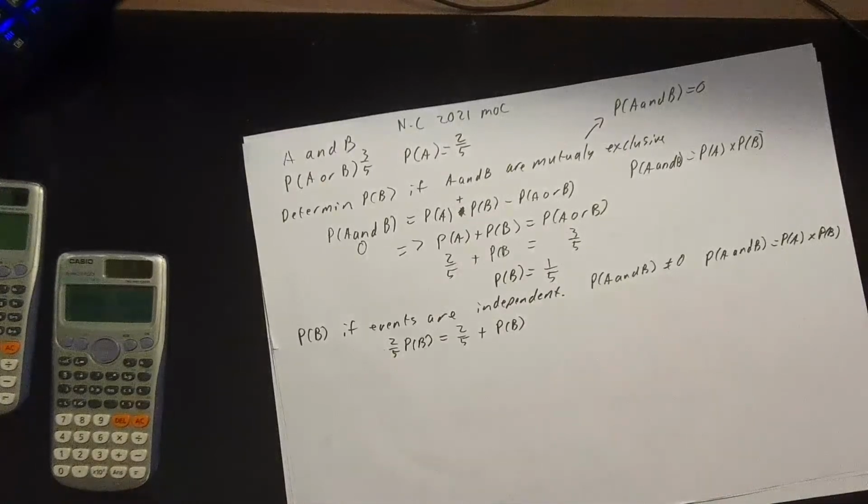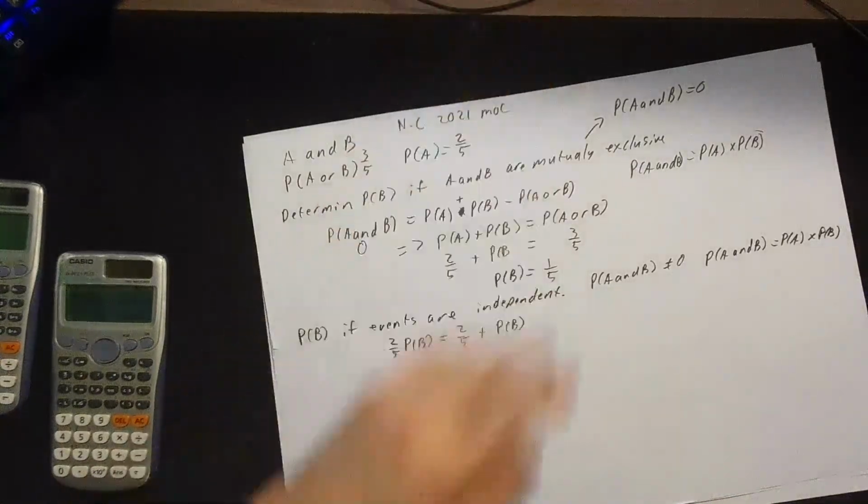Okay, yes, that is correct. Sorry, I just saw the chat now. So that only works if it is mutually exclusive. Why? Because probability of A and B is then equal to 0. But in general, if you're looking at an or, it's plus or minus, it's addition. If you're looking at and, it's then multiplication.